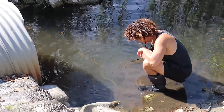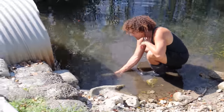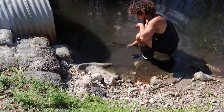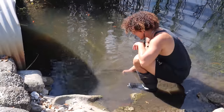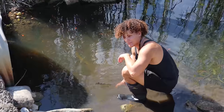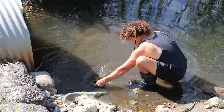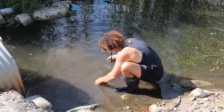Try to revive big guy a little bit. Not looking good at all, you see? If I let him go? Yeah, he's been struggling for a while. Yeah, I have no clue how long they could have been there. Oh, he's reviving a little bit. Still alive, for sure. Yeah, it's alive. I think it'd be too risky to try to bring back to the fish room or one of the ponds. So we'll just get him back. And this is the main creek. The water feels cool still.